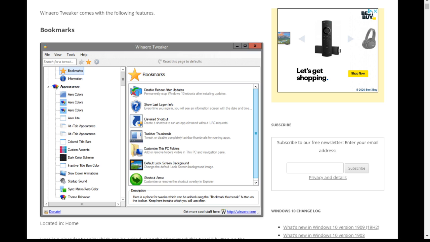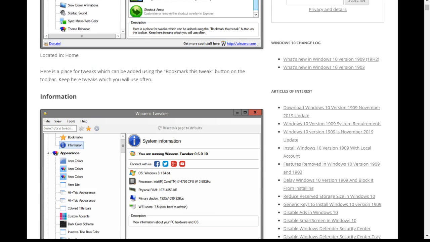This first page that I'm showing here of the software, once you get it installed and running, is your bookmark page. There's so many different changes you can make in this software that you might want to bookmark some of the places you went and changed things on, so you can go back there easily and find it, and set it back to default or change it some more, however you like to do it. I mean, it's just loaded with different things you could do.